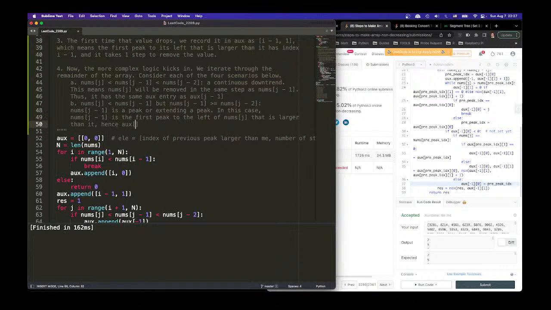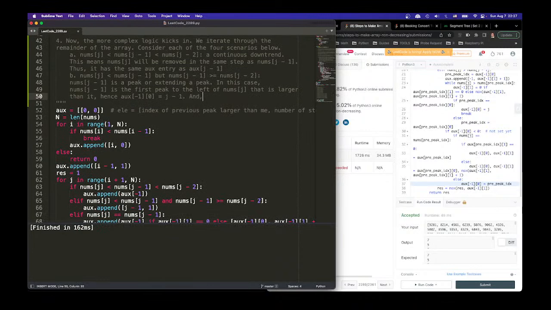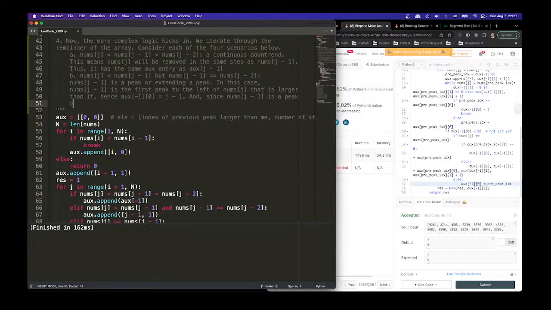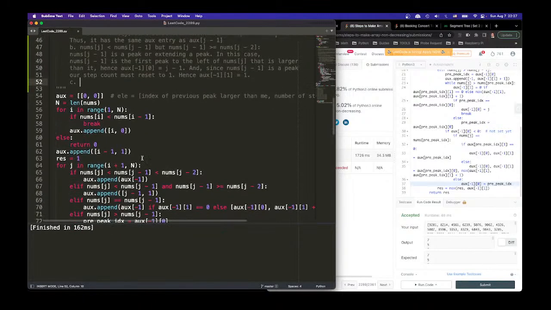Hence, auxiliary j, 0 shall equal j minus 1. And since nums j minus 1 is a peak, our step count must reset to 1. Hence, auxiliary j, 1 is equal to 1. Okay, these two are simple logic.